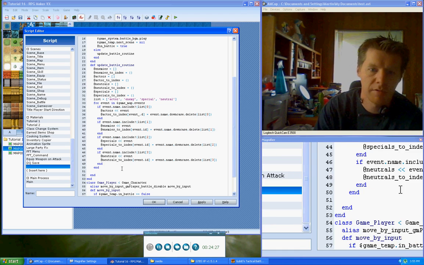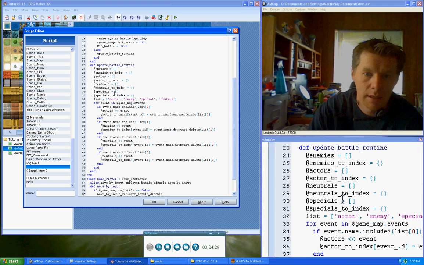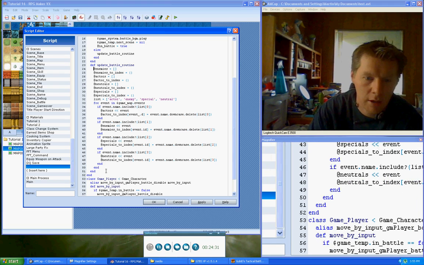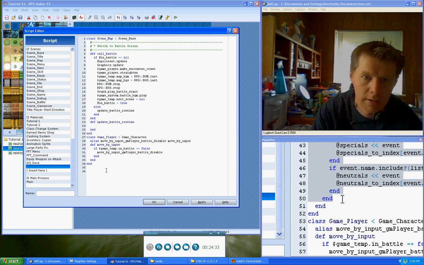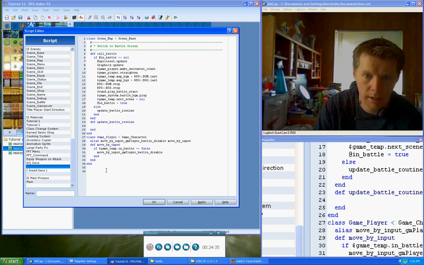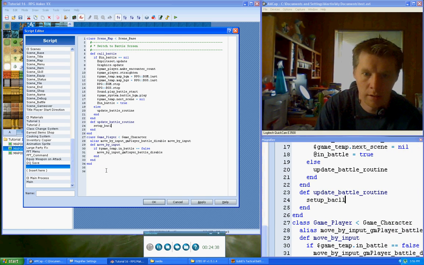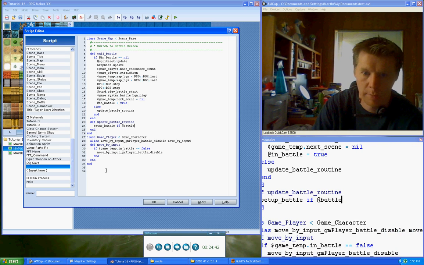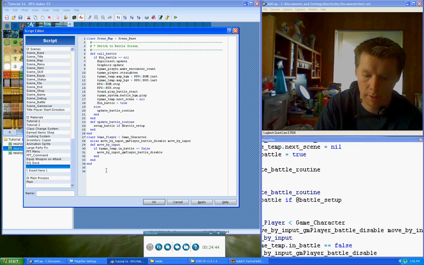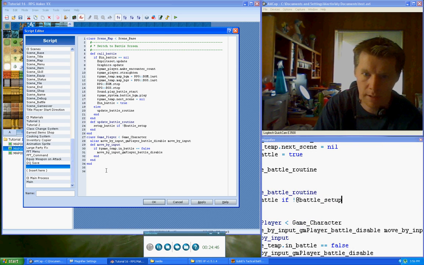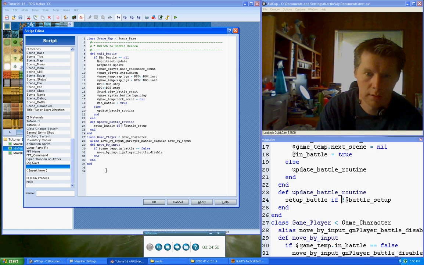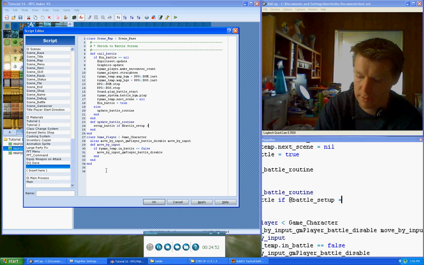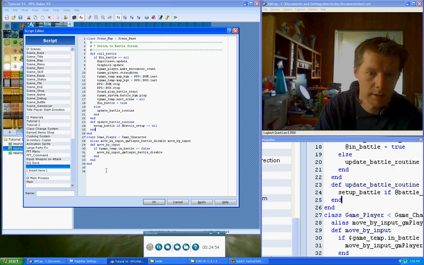So now that we've got all of that set up, the thing is that this is all part of the battle setup. So what we're going to do is say setup battle if battle setup, if not battle setup. Okay, and let's just say if battle setup is equal to nil. That's probably easier.